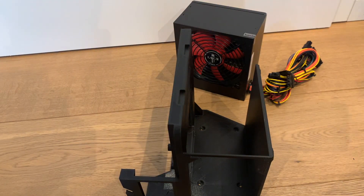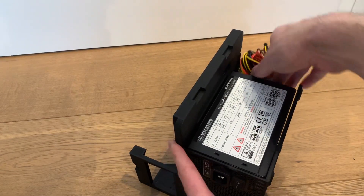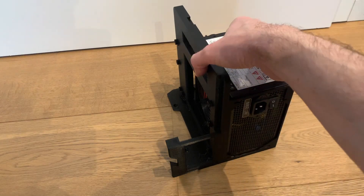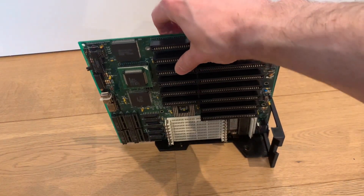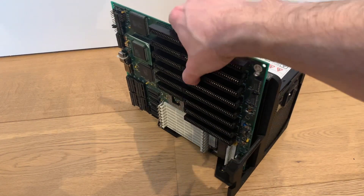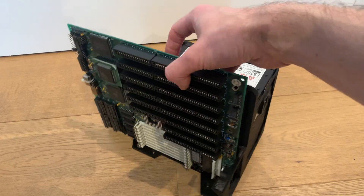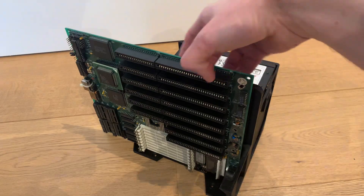So the idea here is that you don't need a fully closed case basically. You take the ATX or AT power supply — I'm using an ATX power supply here because I do have the ATX to AT adapter that also protects the AT style motherboards. You put it in like this; there are screw holes here to fix it, there's also the fan blowing through here, and then you put in the motherboard like so and you can just plug in cards etc. whatever you need, and put it away when you don't need it anymore. I'm gonna attach everything in here — my ATX to AT smart adapter with the fuses etc. which protects everything if something blows up or shorts on this board or on homebrew hardware.